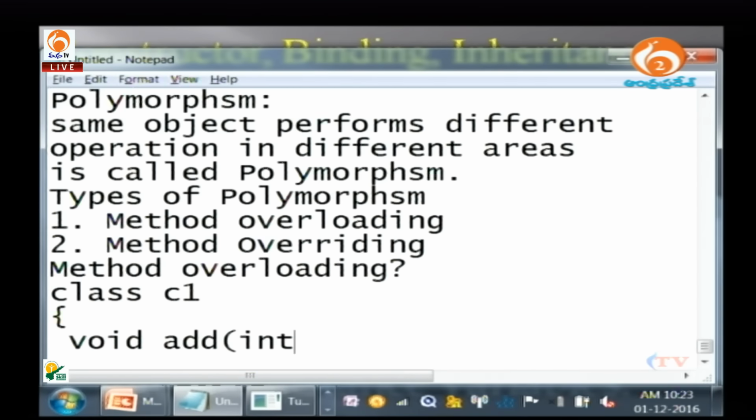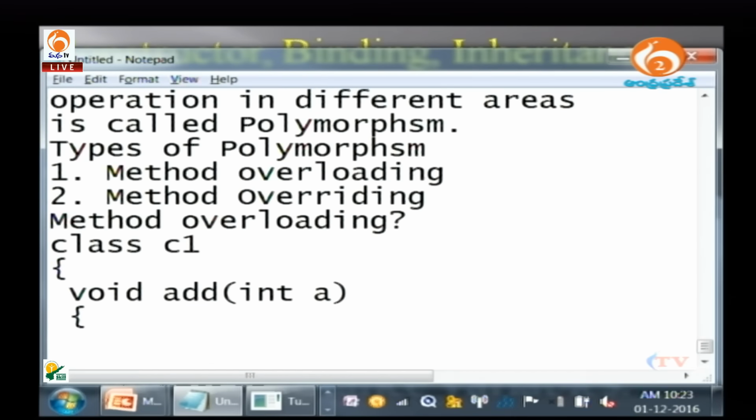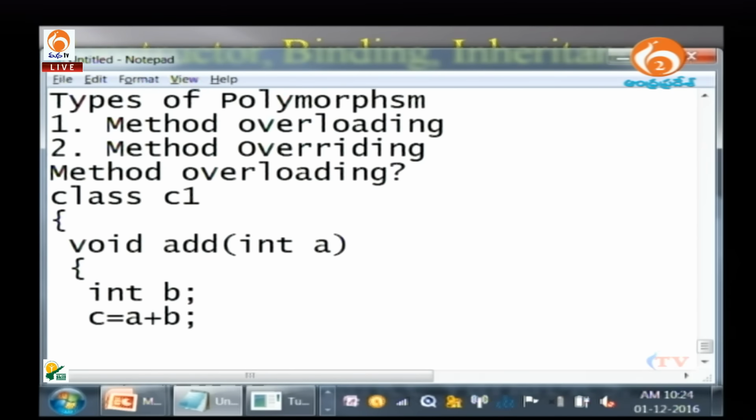void add(int a, int b), then int c equal to a plus b, System.out.println of c.